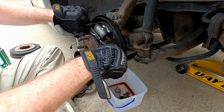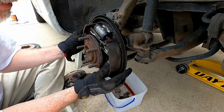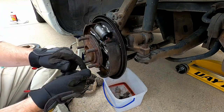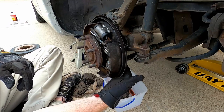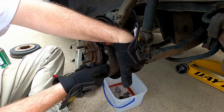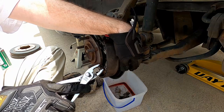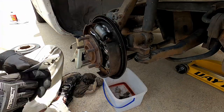Now your brake shoes are all in — we didn't really have to take them off. The only things we didn't do are these two spring clip holders, which are really simple. There is a tool for it, but you can take a pair of pliers: hold a finger on the back to keep the pin from turning, grab it with your pliers, push in, and turn. That's all there is to it. That's also how you would change the shoes — exact same process.